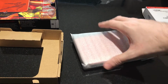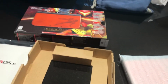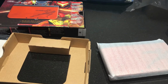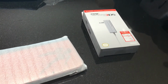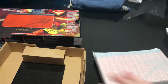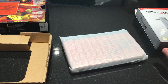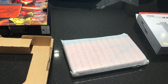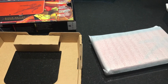These things cost money to make, so my guess is that they couldn't get this at a $200 price point, so they decided to just pull the 3DS charger. And they probably assumed, mostly correctly, that most people who are going to buy this already have a 3DS, a 3DS XL, a 2DS, or a DSi, or one of the DSi models. From what I was told, those adapters are all cross-compatible.